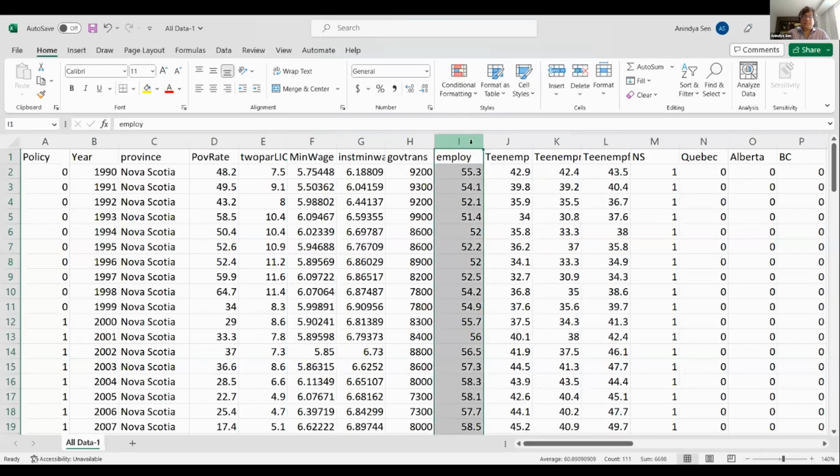The same logic here, that as the employment rate goes up, the economy is getting more and more healthy, then the poverty rate should go down. So if we include these variables, does the effect of minimum wage on poverty remain robust? Okay, if we want to get at that, then what we have to do is we have to do some coding. So now I'll introduce you to a bit of R.